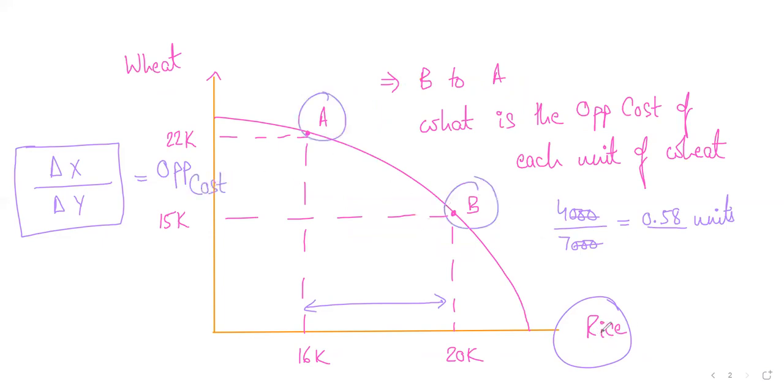So the product on the x-axis is what you're giving up on. As I said, the product that you're giving up on will be in the numerator, how much quantity of the product on the x-axis you gave up on, divided by how many additional units of the product on the y-axis you gained. That will be in the denominator, right? So this change in x was in the numerator, and this change in y, delta y, meaning change, was in the denominator. Is everyone clear on this?